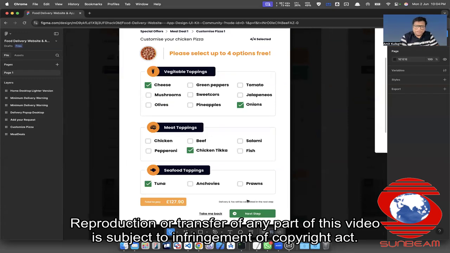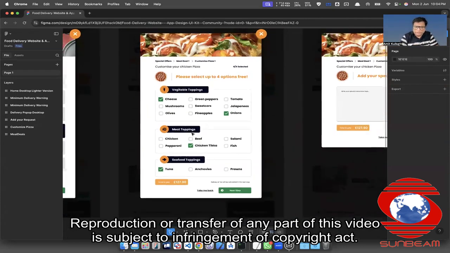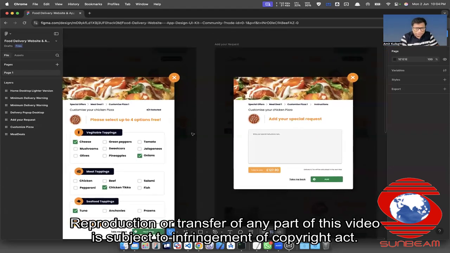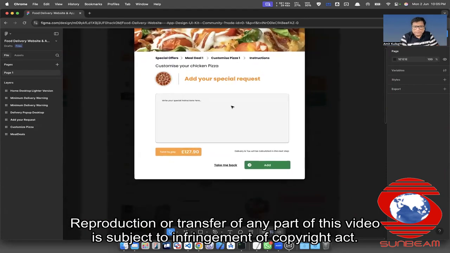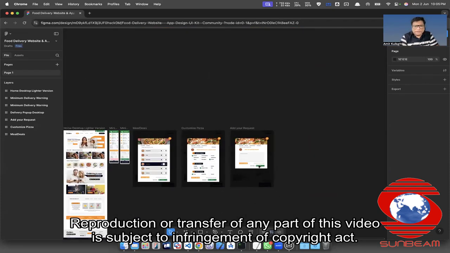This is where we are looking for some customized order. If you are selecting a pizza, we can see what toppings are available, and you can choose them and then place the order. Finally, while placing the order, you can also add some request notes, like deliver it at this time. And you say add, and this will place an order.